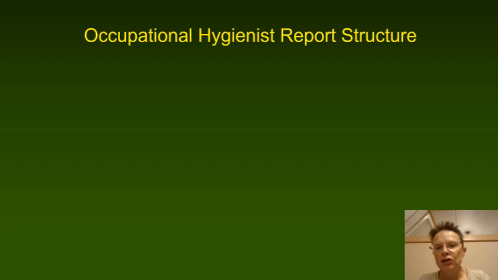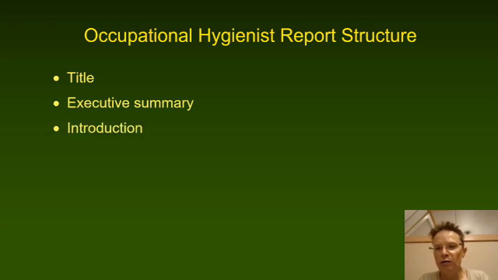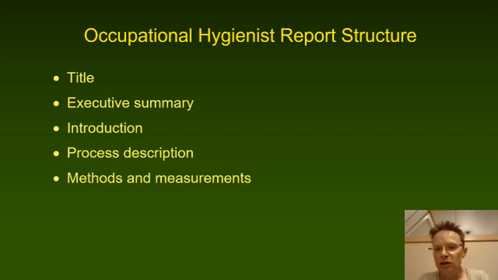Once you get the work done, it's also important that we actually get a valid report from our occupational hygienist. So it should have a title outlining what they've done for us, an executive summary, maybe 1 or 2 pages, just giving us the key issues on what they've done and what the findings were. An introduction with a clear methodology. What are they doing? How have they undertaken the task? Information sources. A description of the process that they've gone through and the process that they are surveying and sampling. How they've done the sampling, what measurements they've taken, what equipment they've used, when was it last calibrated. All of that makes it more reliable and valid.